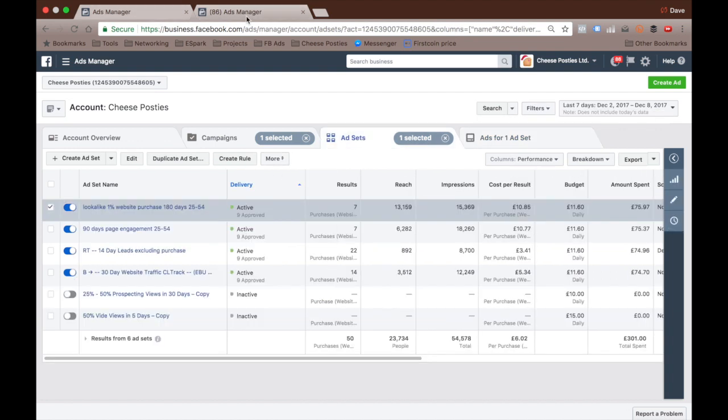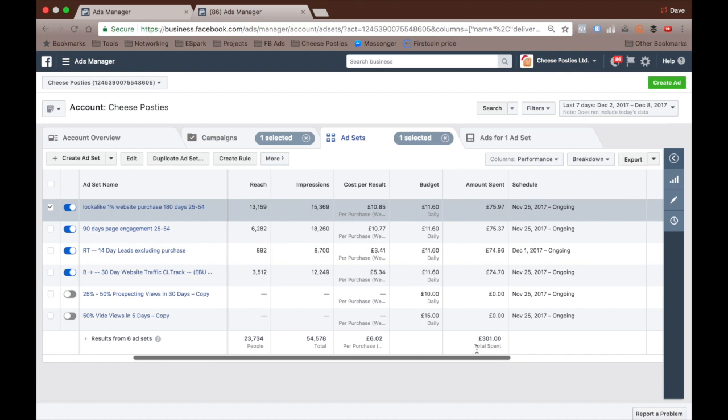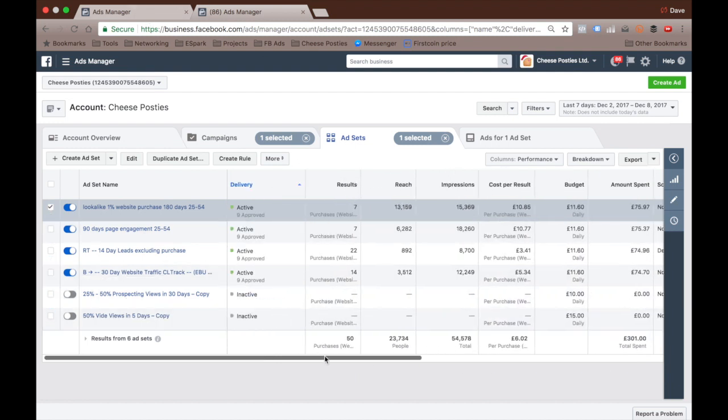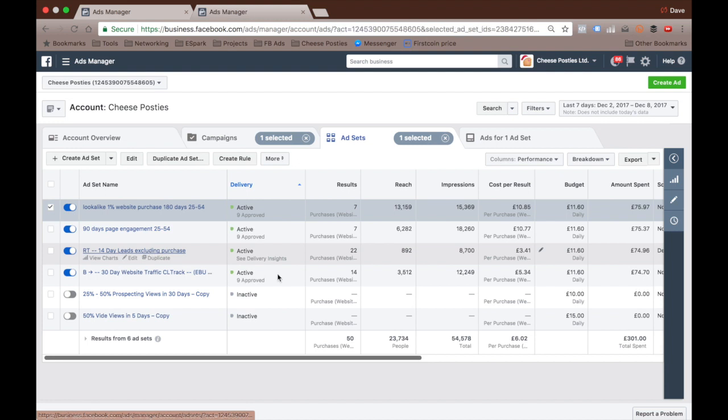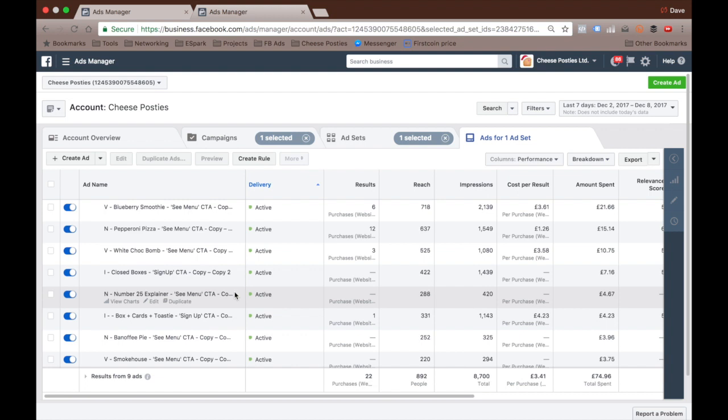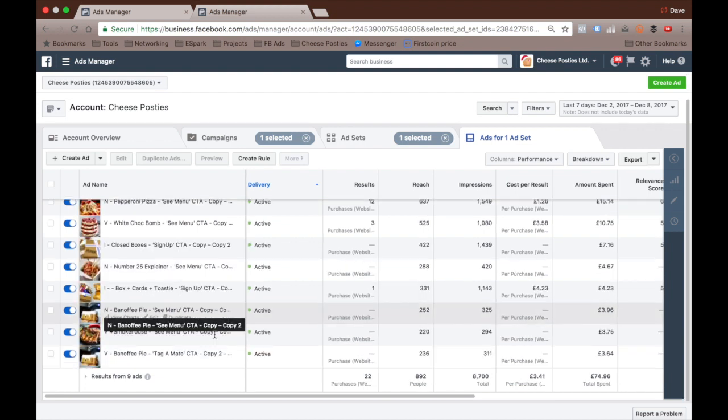So when we come to a retargeting campaign, when we're starting to retarget the people that have clicked through on those ads and taken an action, then we're likely going to be optimizing for conversions or purchases. So this is exactly what we've done here, and as you can see we can compare against each other the cost per purchase, which gives the clearest possible idea of which ads are actually working. And if we click down within each ad set, then we can compare actual ads against each other to see which ones are working and which ones are not.